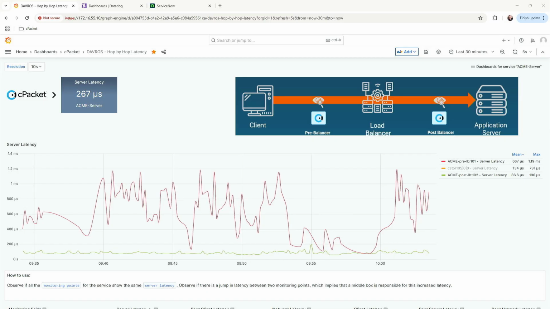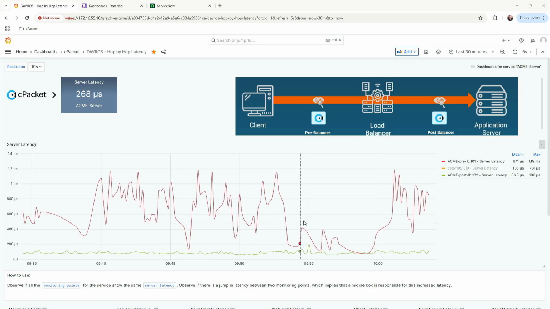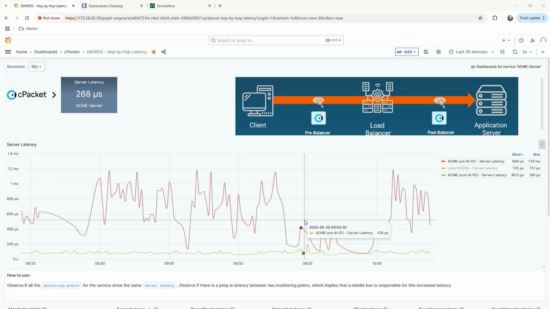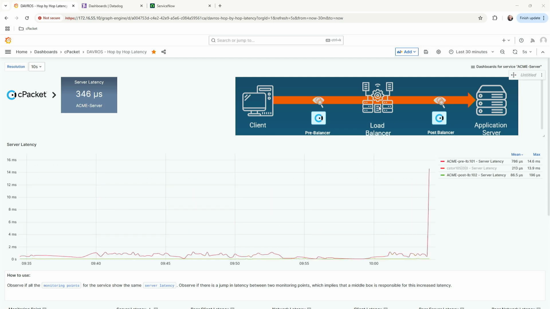By sending that single command, I'm able to change its characteristics and start to introduce errors and increased latency on the processing time within that load balancer. We'll start to see an increase in latency being measured between the transmission and reception of packets coming into and out of the load balancer.